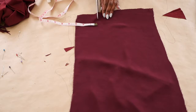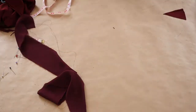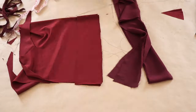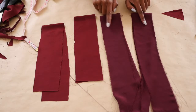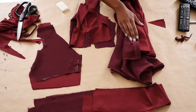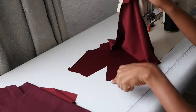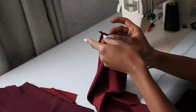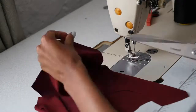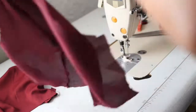Next we're going to make waistbands that are two inches high — you tear or cut three inches to include seam allowance across the weft of the fabric, then replicate the waistband onto the lining fabric. In total you'll have the front bodice, back bodice, skirt, and waistband. Starting with the front bodice, we're going to sew together the dart legs by a quarter of an inch to a point, and do so for both darts of both the self and lining fabric.